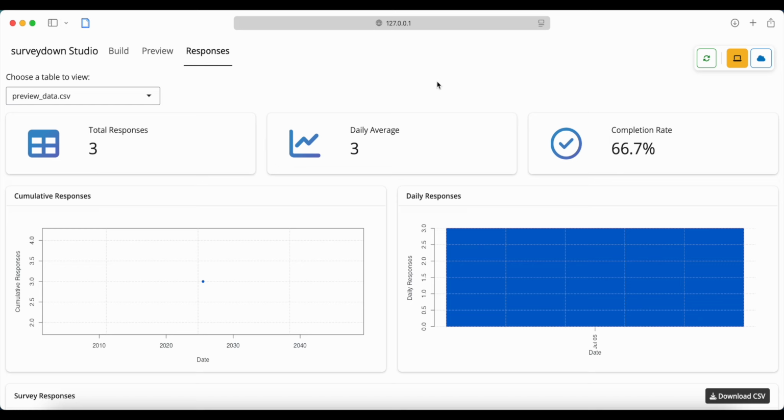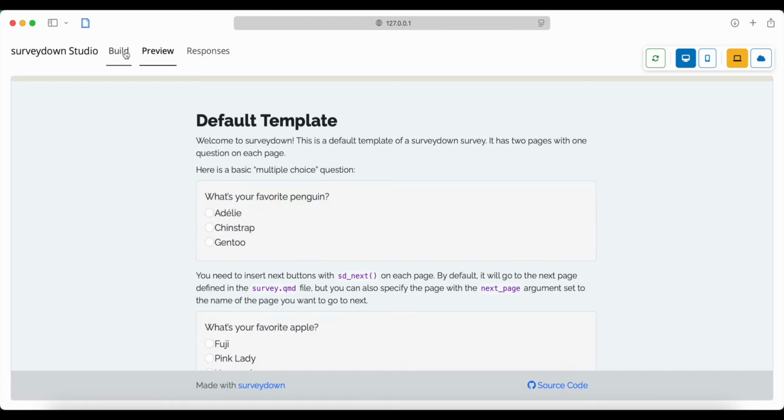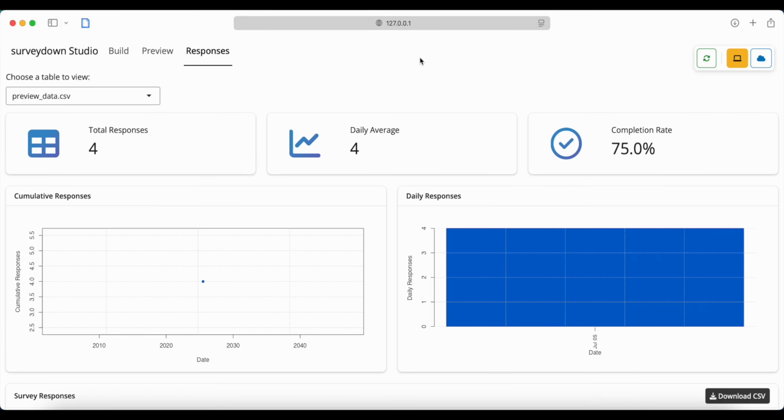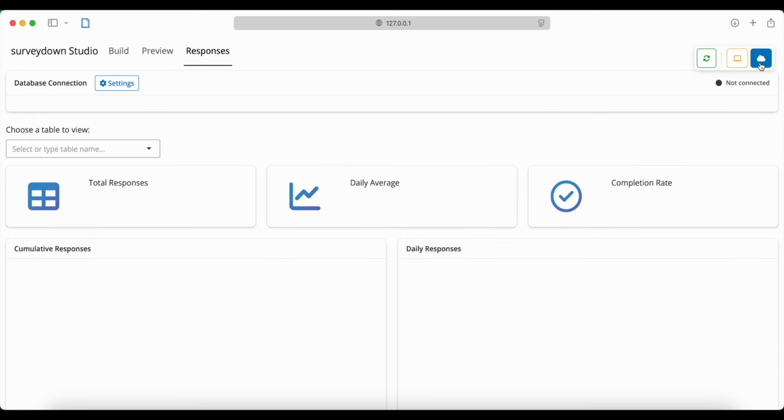One is the online database. So you may have noticed that we have a pair of buttons here on the top right. This is for local mode, which is our current mode, and this one is for DB mode. And this pair of buttons is available on each page. Say that I want to toggle on the online database. Then I click on this button, which is DB mode. On this mode, we have a new option.